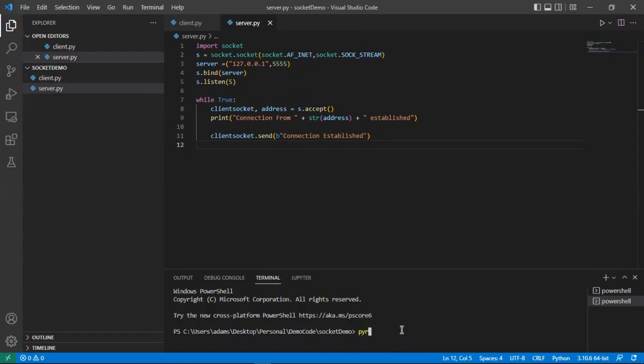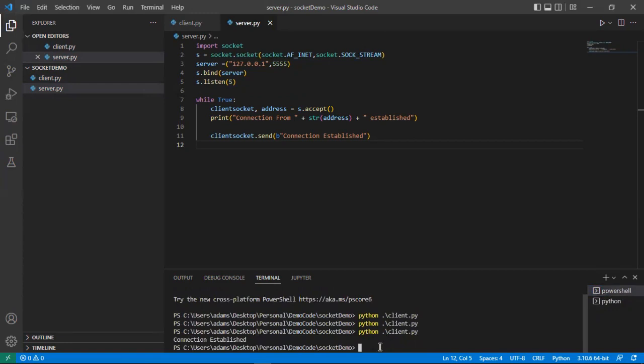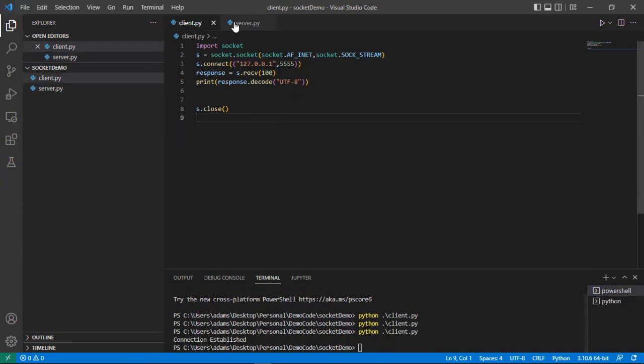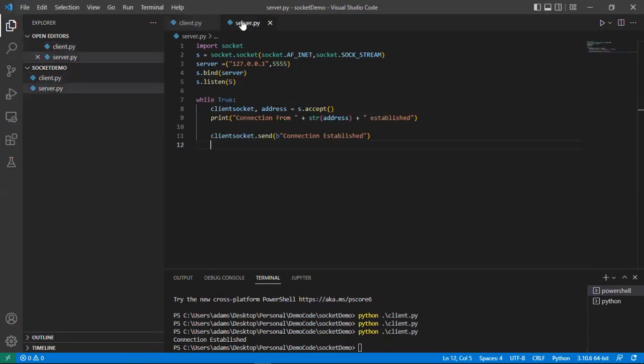All right, so now if I run the server, it's running there. And now if I do the client, you can see we actually got connection established. So connection established didn't come from the client side. It actually was a message sent from the server itself.